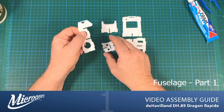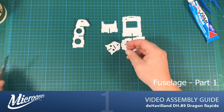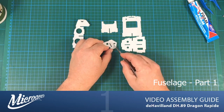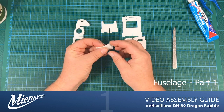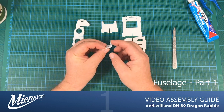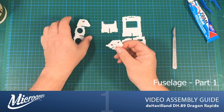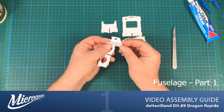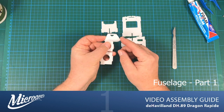Now, the scores generally aren't that deep. So if you need to release that score a little bit, you can run a knife through that score very carefully, very gently, and then that should allow the top part there to bend away as required. So that slots in there like that. That folds neatly like so.